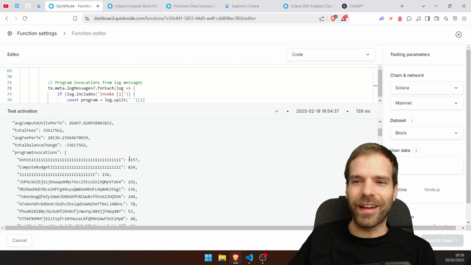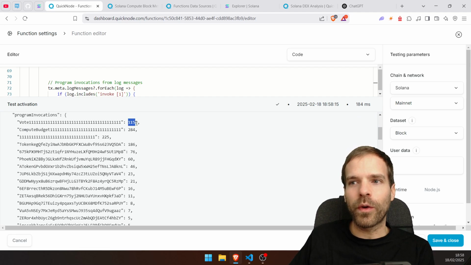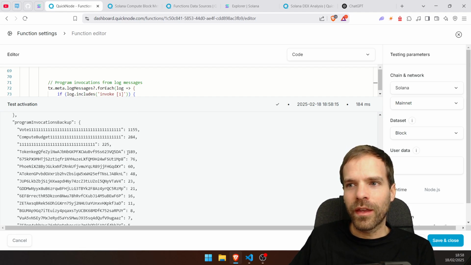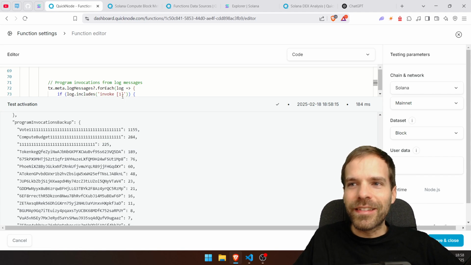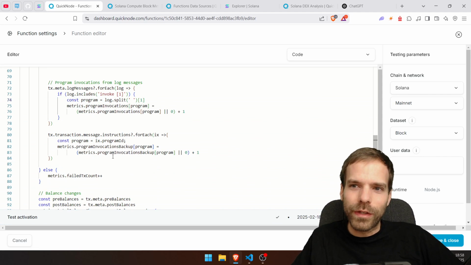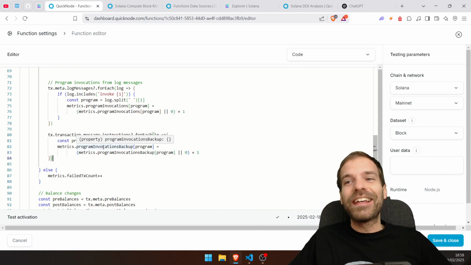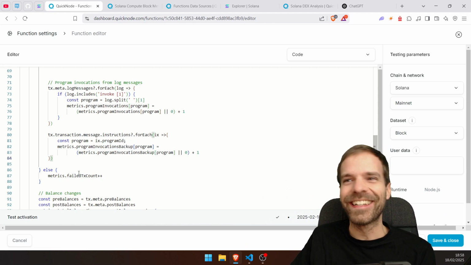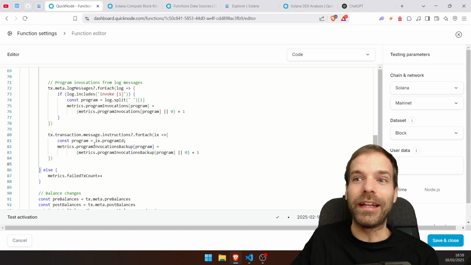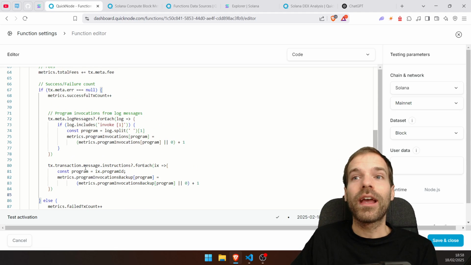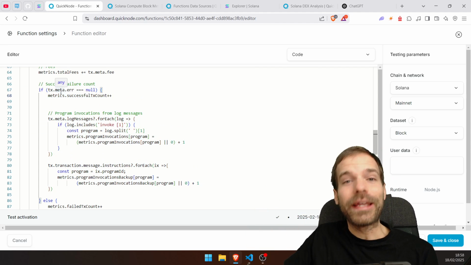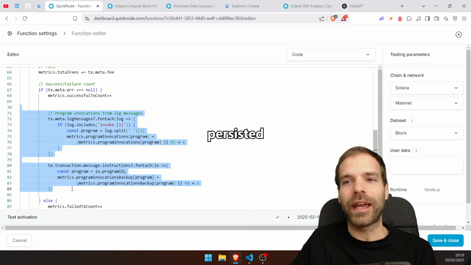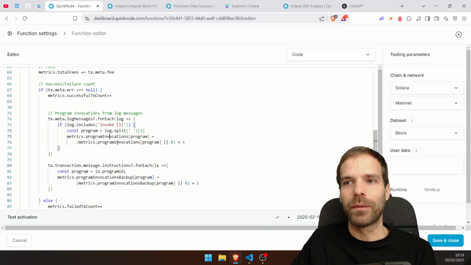I'm playing around with this. I like it. It's interesting. So now we have 1155 and 225 for the system program. And here 1155 and 225 for the system program. There we go. So it is the same, but not really, because different things. But you need to know what you want. Here is the actual invocations. Here's what is in the transactions. And then here, both of that with that thing is only what is actually being executed. Only if it's actually being executed, then we count towards our program invocations.